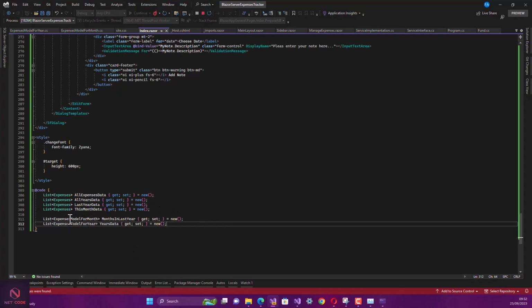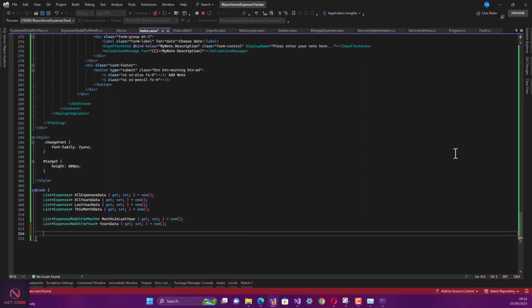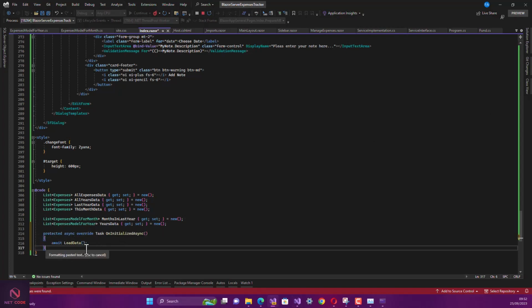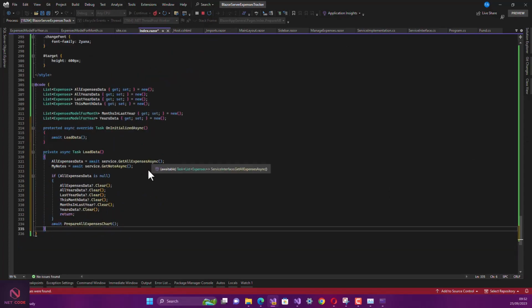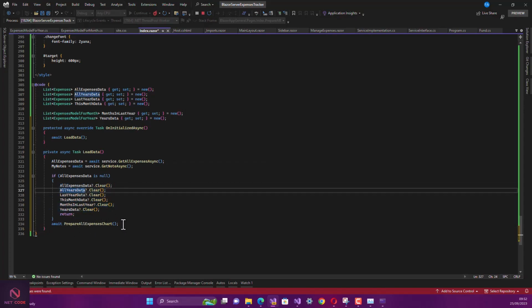And that's going to be the month here for month in last year and also the year's data. Aside from this, what we're going to do here is when the page initializes, you want to call this method load data. So this is a load data method. We are getting the data from the database, from the service, and I will set all these to null when they have content because you are going to populate them. So after populating this, because this is what all of these depend on. So if this is null, it means you have to clear everything here. Everything will be null. If it's not null, then call this method.